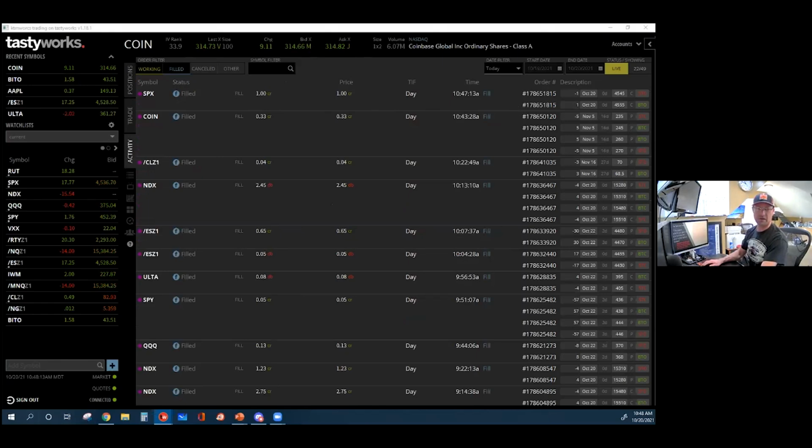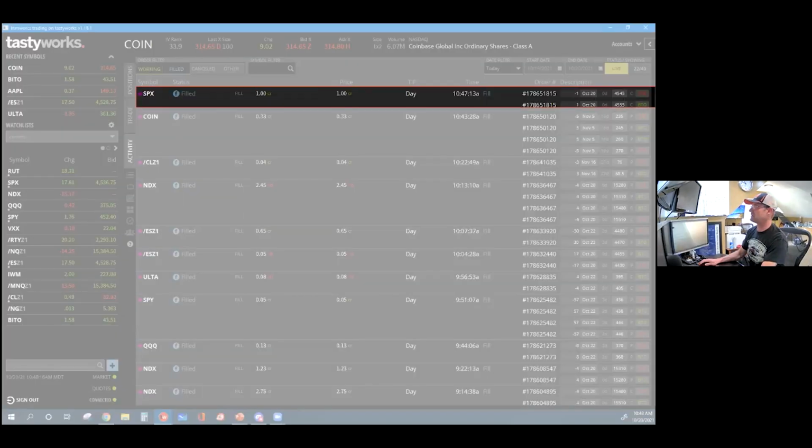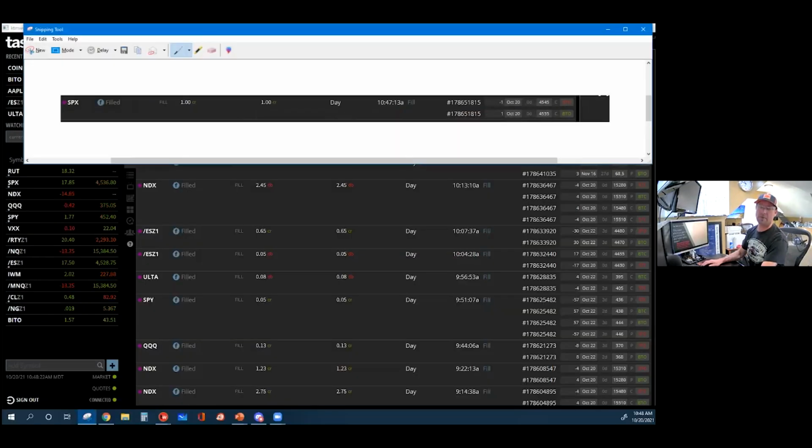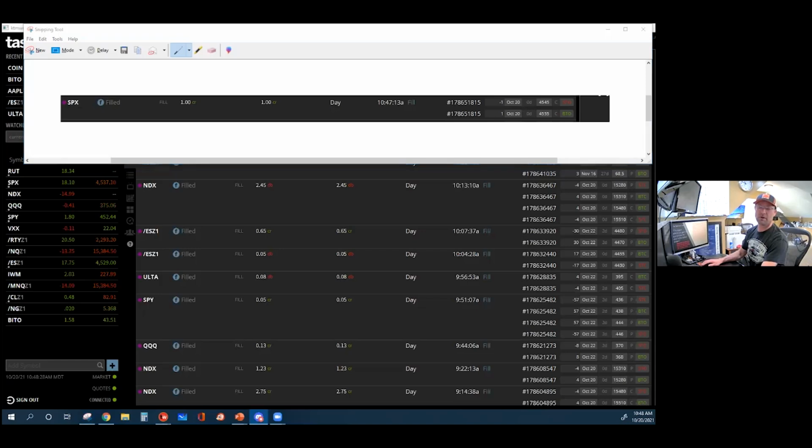I'm going to keep talking here while I get this input so that I can get this up as quickly as possible for those that are not in Zoom. It's just one quick little trade, 1-to-1 risk reward ratio. I got it filled for $1. I'll let it go to $2. Okay, $2 debit.